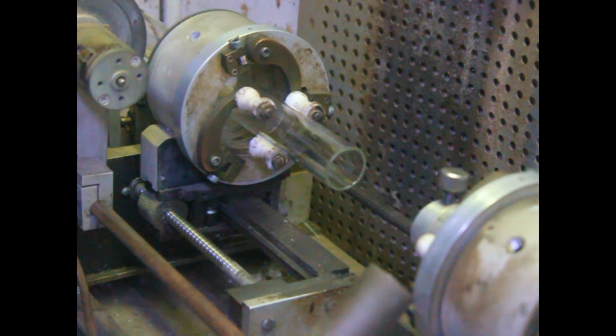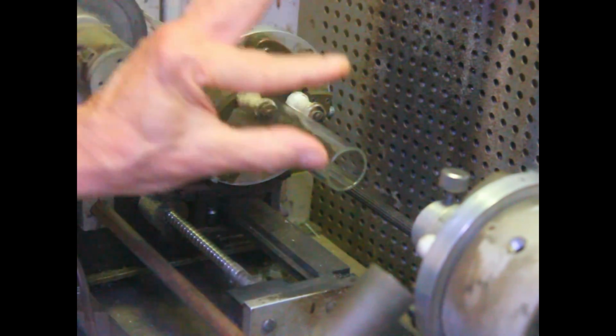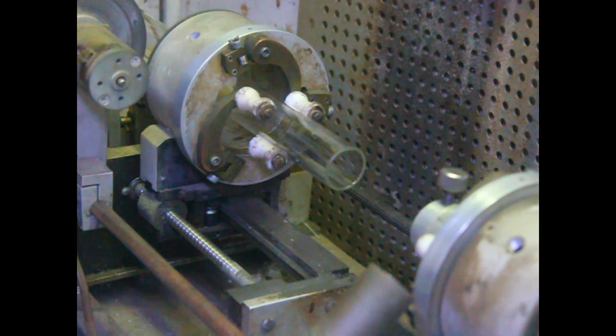Okay, first we're going to make a beginning pinch. We're not going to do the full pinch. We're just going to get it down flat so that we're ready. And then we have to make up the electrodes and pinch them in there.